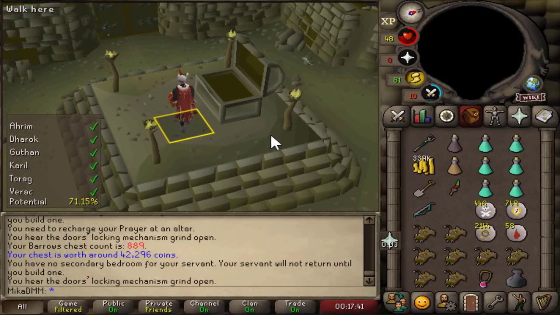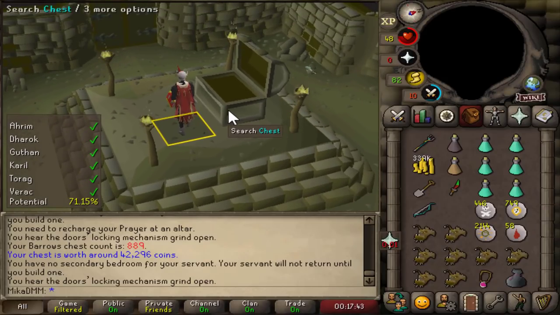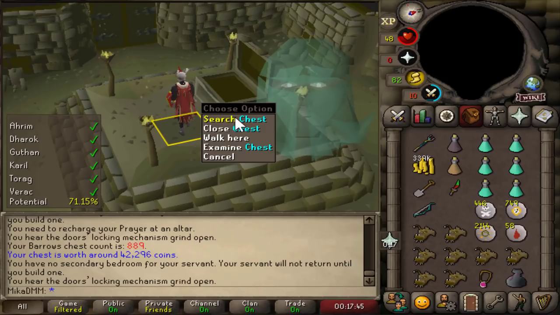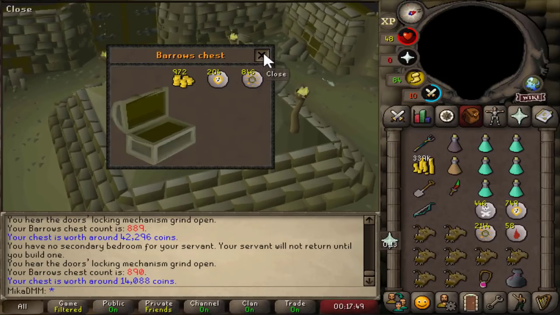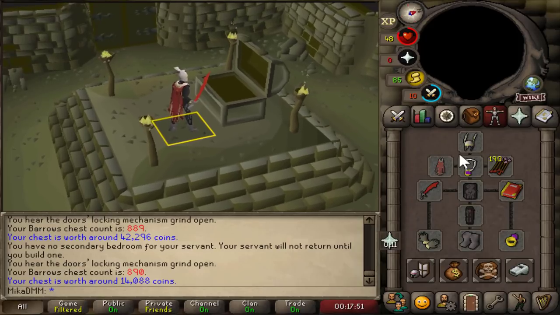And now the very last chance with about 10 seconds to spare. Let's take a look what's inside. Can we please get one item? It's all we really need. And we get 14k. Alright, well, that's a bit unfortunate.